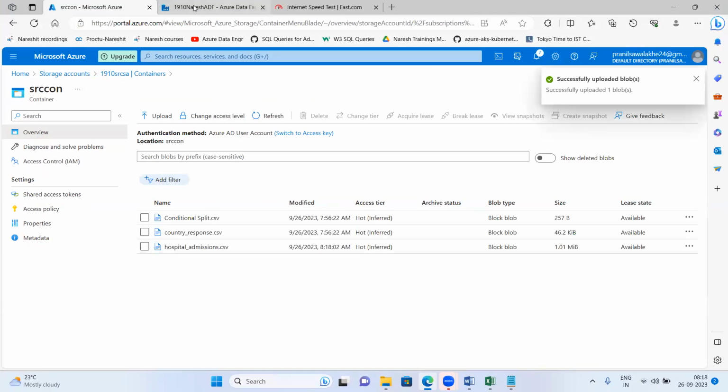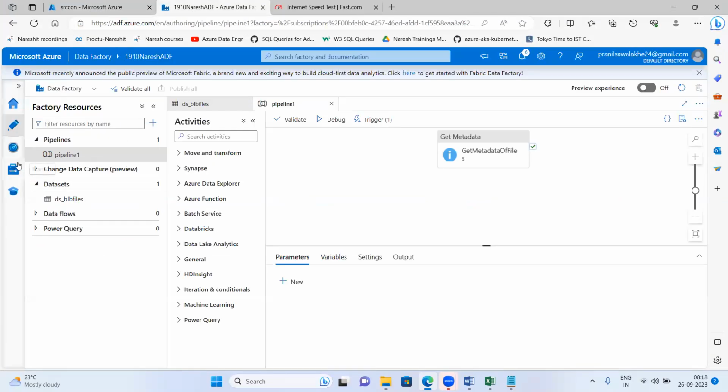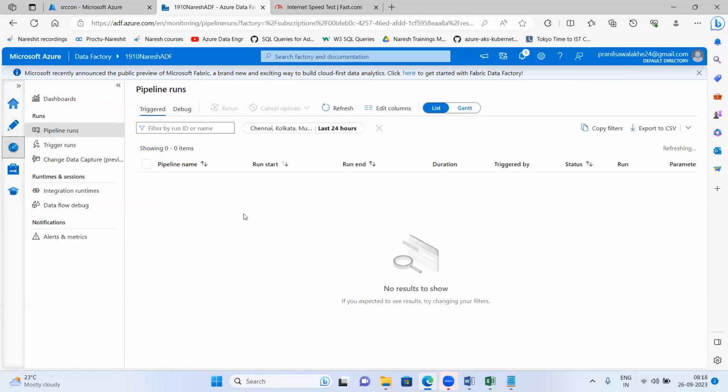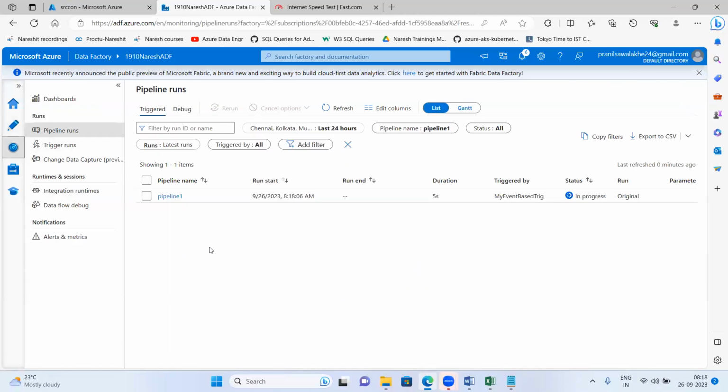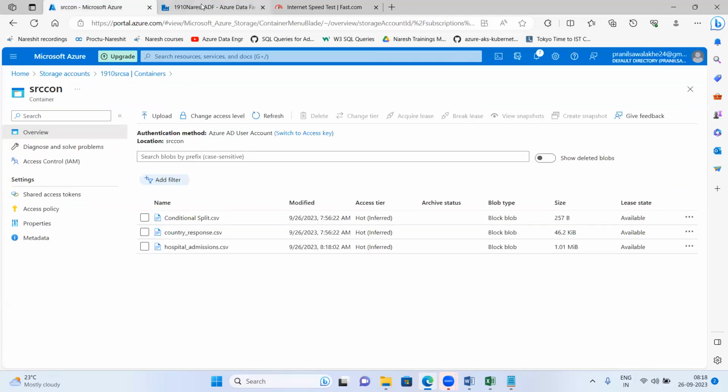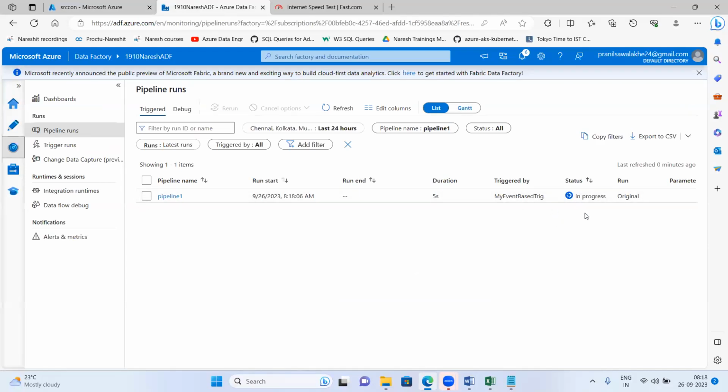Fine, this I have. Yeah, see, it got triggered automatically. The moment I kept the file, it triggered automatically and it is in progress.